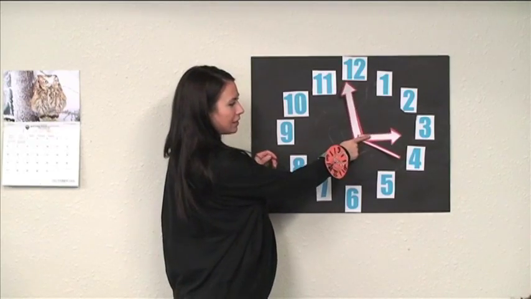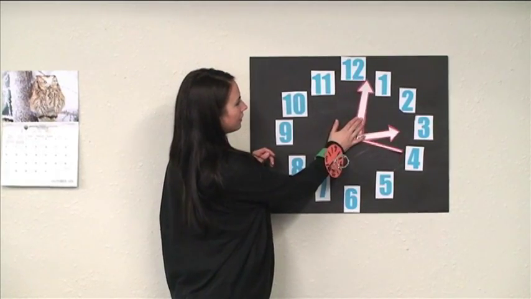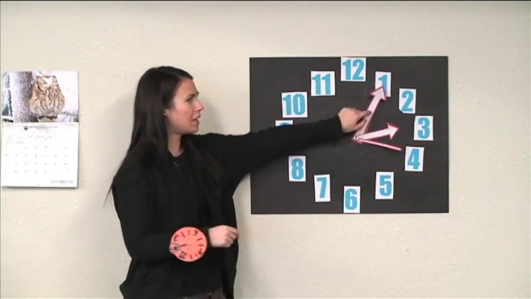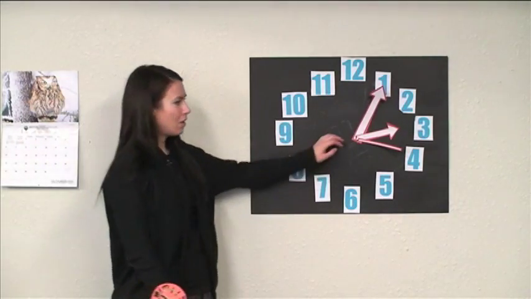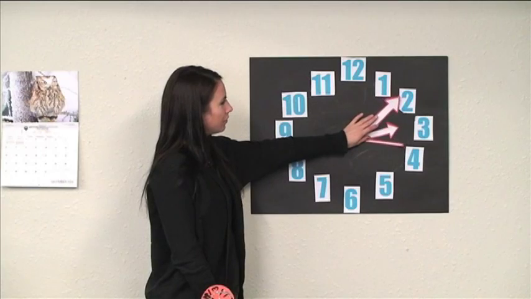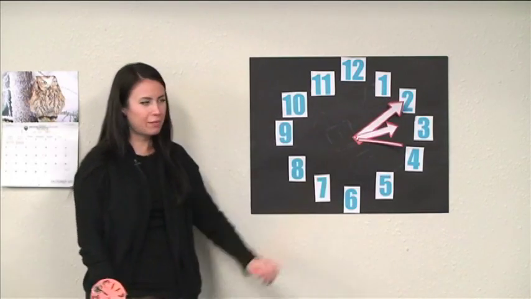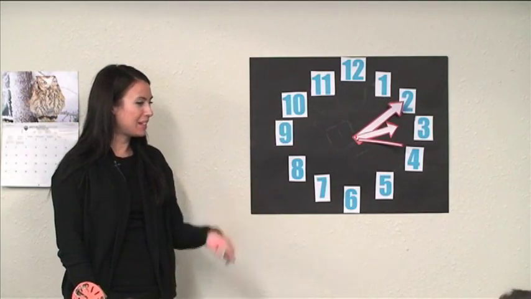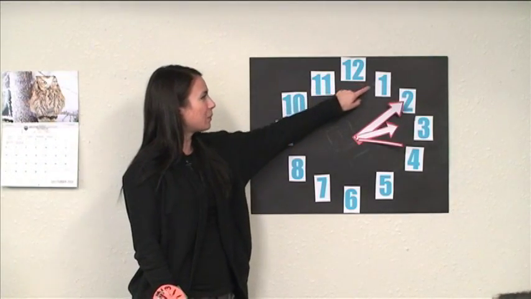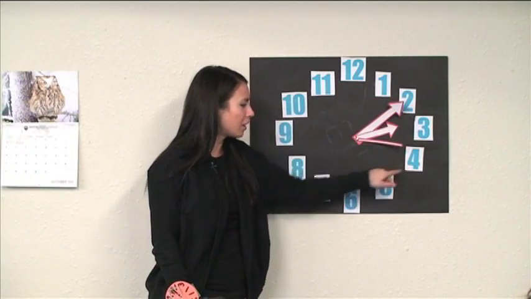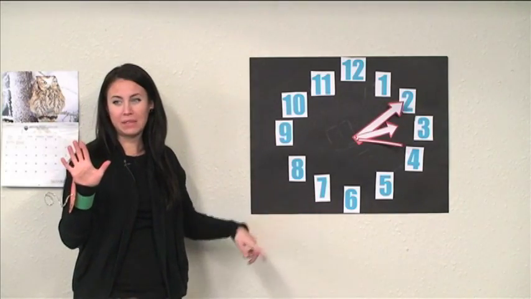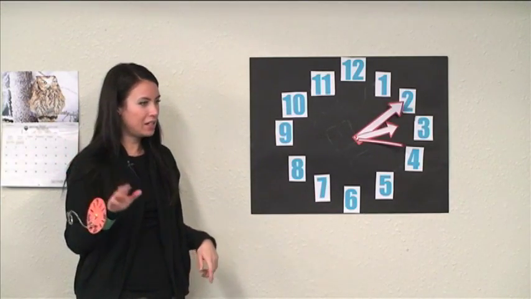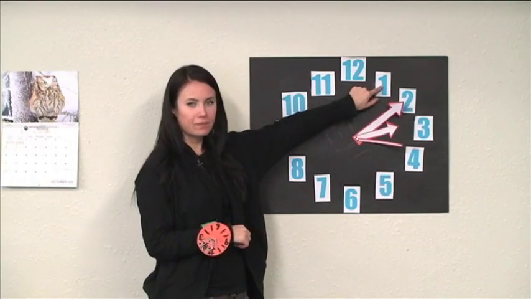Okay. So if this big one tells us the minutes, and we're telling the time and it says it's 3, this is the hour, and this one's on the 1, does that mean it's 3 and 1 minute? No, 5 minutes. Okay. So if it's on 2, does that mean 5 minutes? 10 minutes. So these markers on the clock, they go in minutes, and they're in increments of 5, right? So how many minutes is this one?